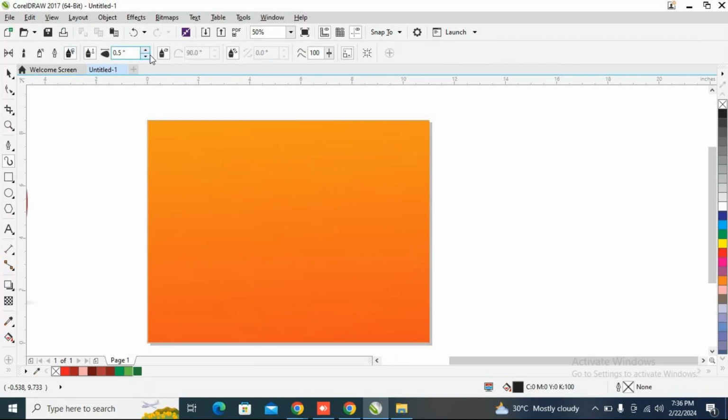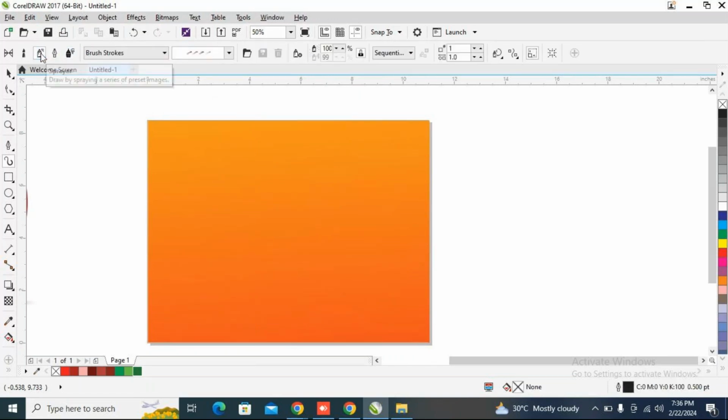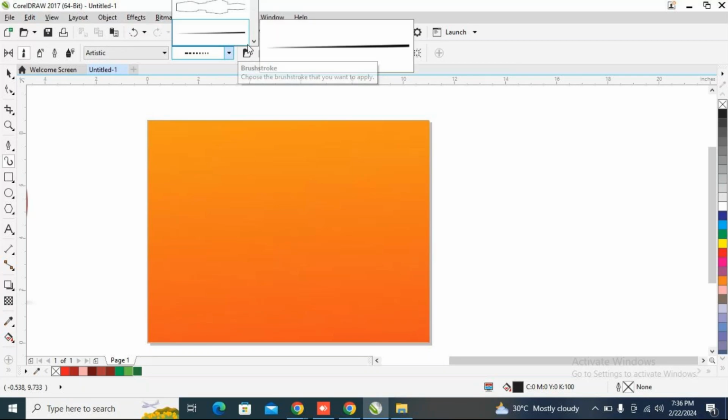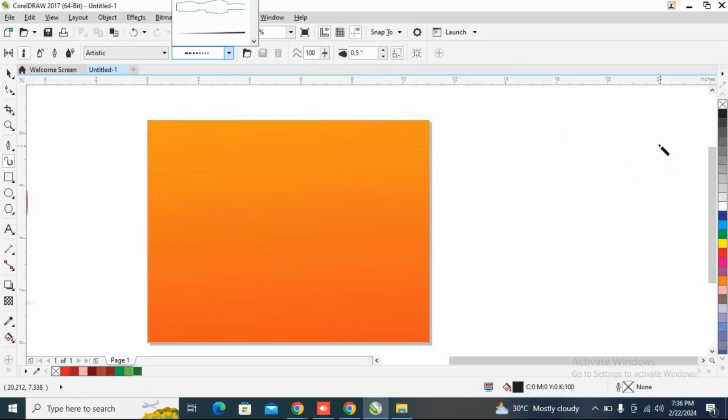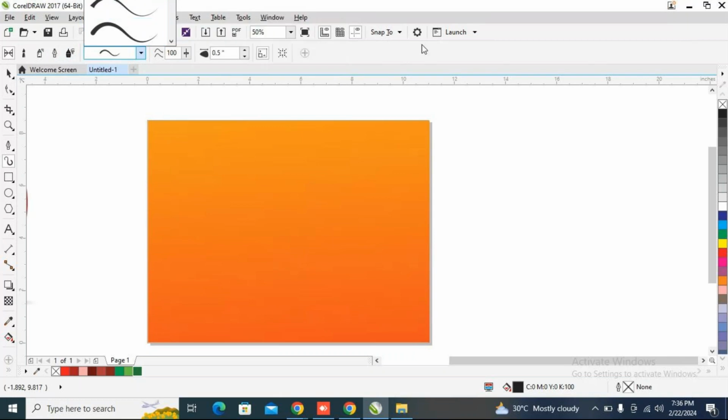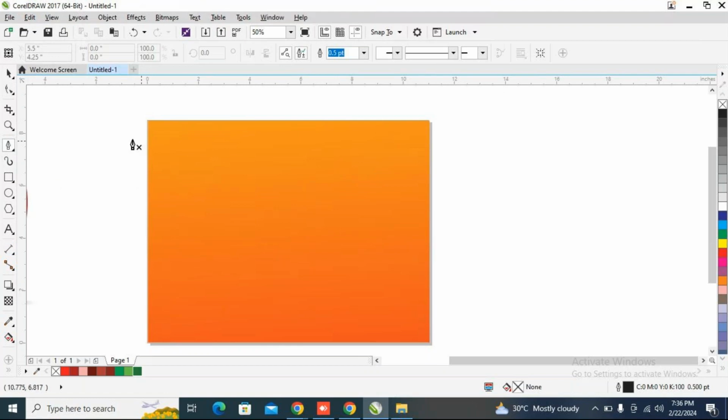Based on that, you'll be getting the brushes also here. And you can create in that also. Here I'm using pen tool to create.